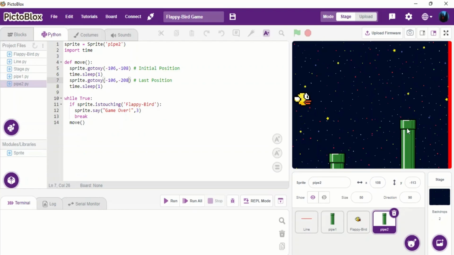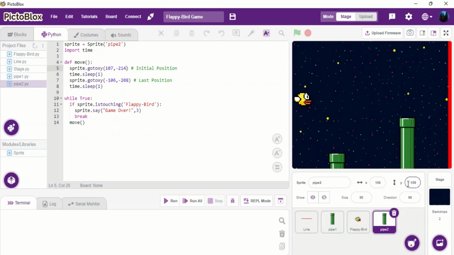Oh no, let's say if I want the other way around, I want the pipe to start from here. So I'm going to use my initial position as 107 positive, and the y coordinate is minus 214. Okay, so I want the initial from here, it goes up until the maximum somewhere there.